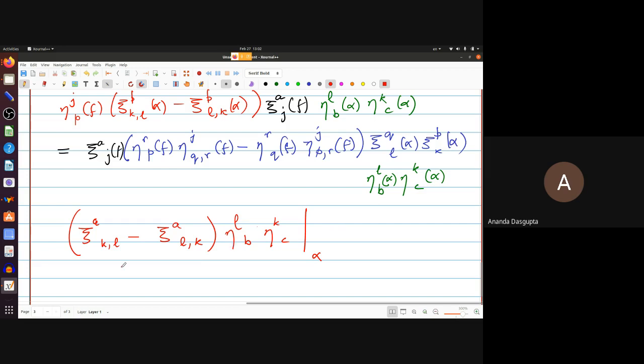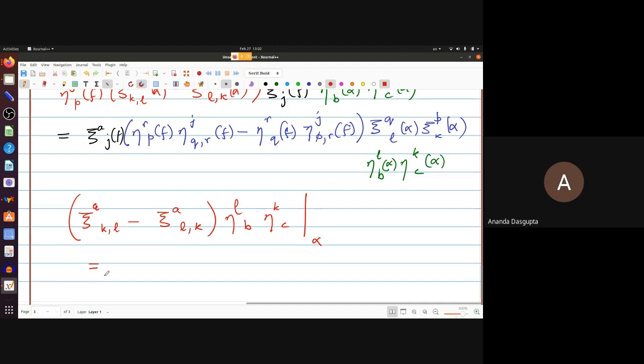So what do you get? Equal to, on this side what you have is xi A J F. Okay, I'll not write at F because I'll just put that at the end. Or what happens here? All P's become C's. So eta A C and this becomes B over R. And the other term you don't even have to look at, because it's just an interchange of P and Q. This becomes an interchange of B and C.